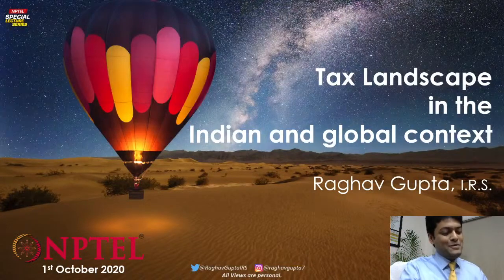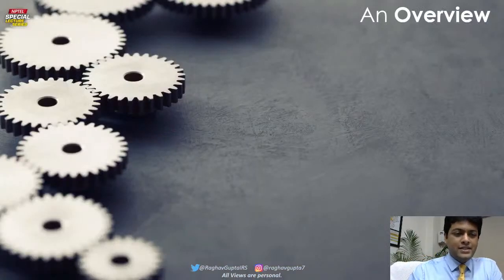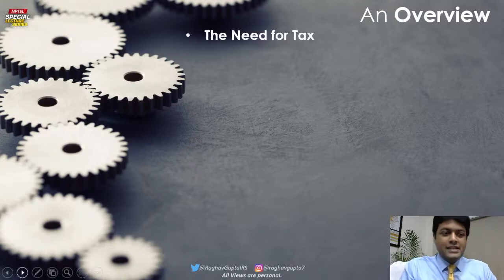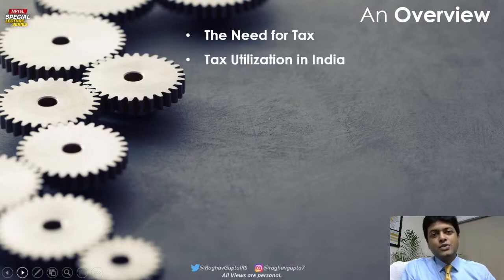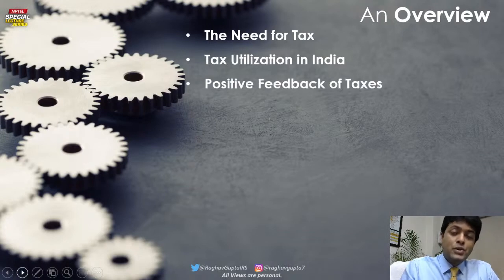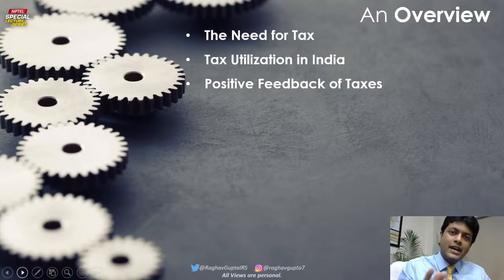Before this, we will again quickly look at what the webinar is going to look at, the overall overview. The webinar will look at these points. Firstly, it will look at the need for tax, what tax is really used for, what is the purpose for tax. Second would be the tax utilization in India, which areas is tax actually used in India. After that, we'll be looking at the positive feedback of taxation, which means that there's a mechanism of something called the positive feedback mechanism and how taxation is linked with the economy with that mechanism.